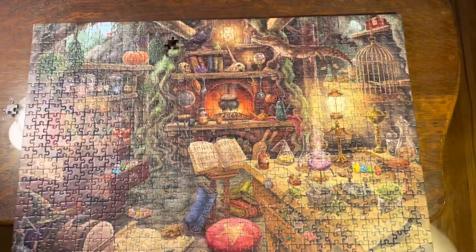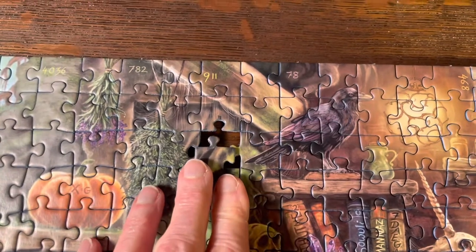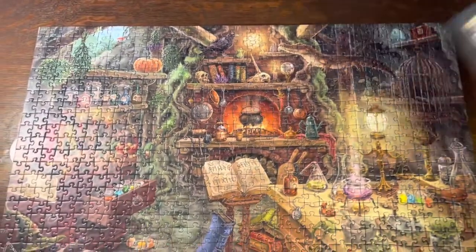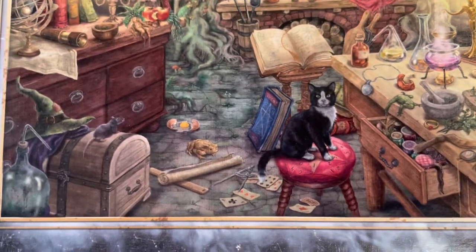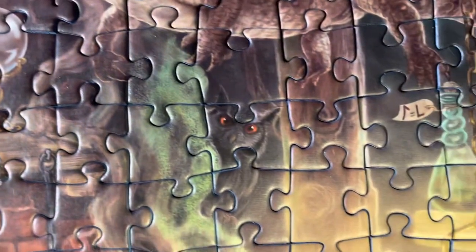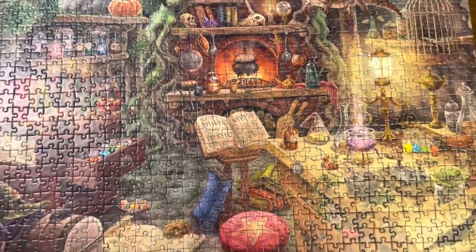It is 4:34 PM on December 29th and I'm about to place the last piece. This has been about the most difficult puzzle — oh my goodness. This was a very challenging puzzle. And again, I'm going to complain that it says it's only level two. There's no cat — there's no cat in here. And there's an owl in the cage there, peeking out. I finished the puzzle! I'm filming and there's an owl peeking out, and there's that guy, and there's a bird. There's no cat. So now I guess we have to figure out how to get out of the room.